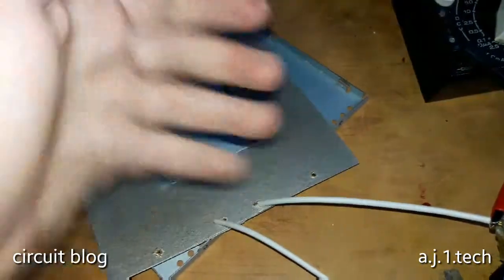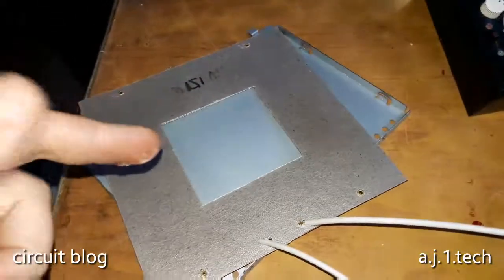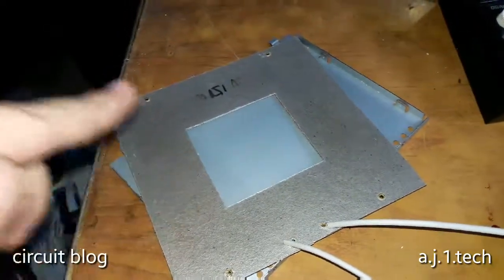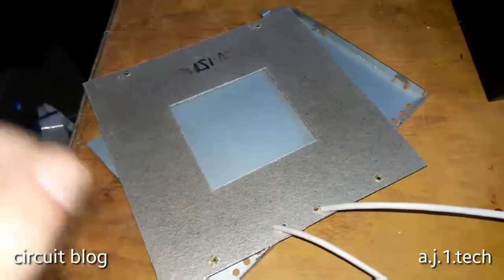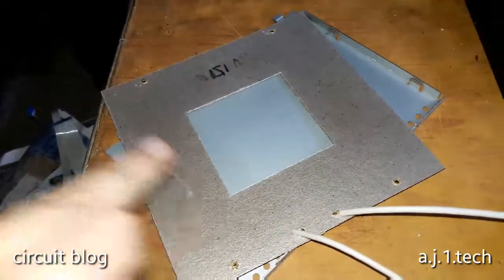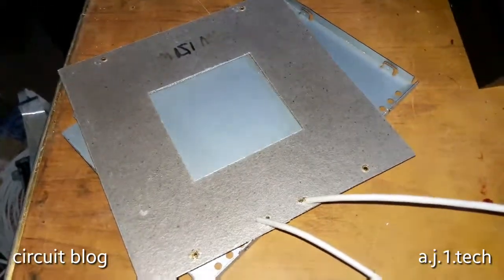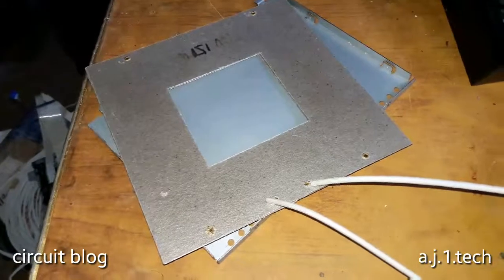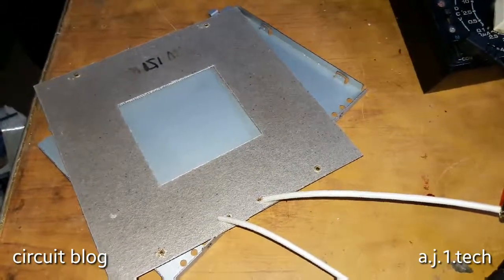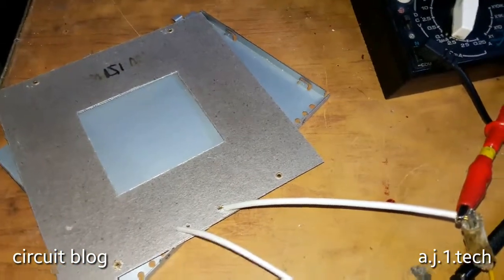Oh man, this is really hot. If I put some of my drool on it, you can see. Yeah, I believe you can hear it. Oh yeah, it is really hot. So yeah, I believe this heater is now fixed and it is ready to be installed back into the machine.